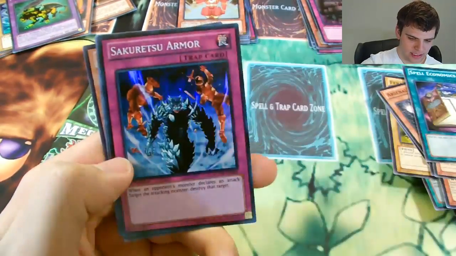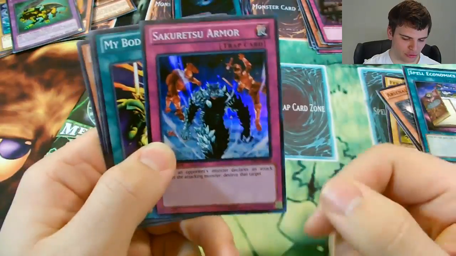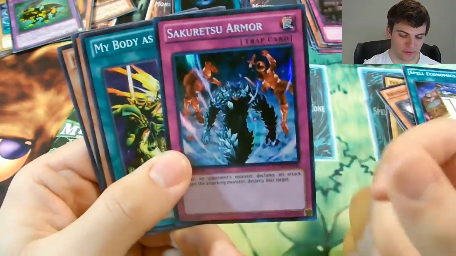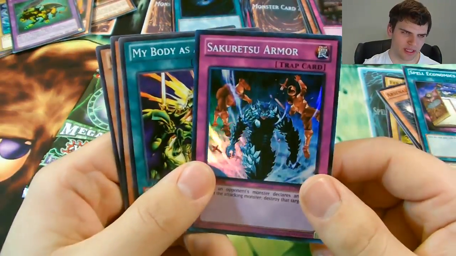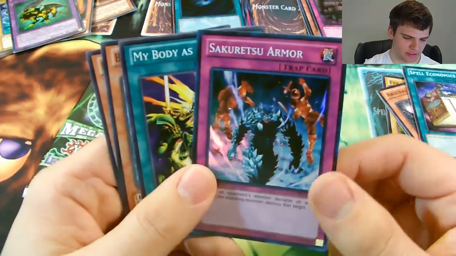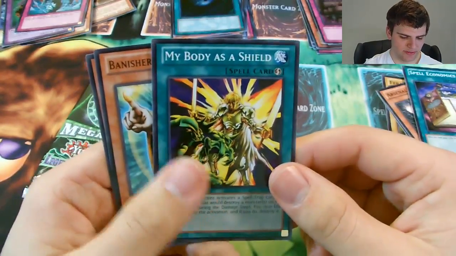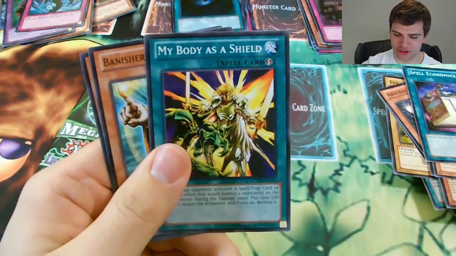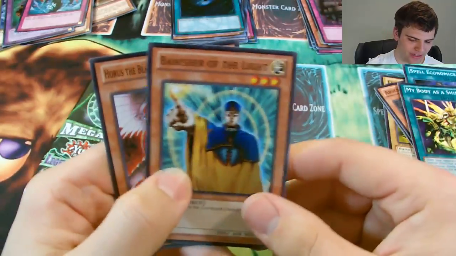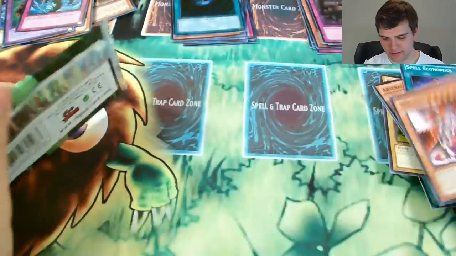Very nice. And we have Super Sakuretsu Armor, the old Dimensional Prison. This card used to be really good, actually. I mean, when Mirror Force was, I think it was limited, not banned. Yeah, three Sakuretsus was like the thing back in the day. Dark Crisis. Even after Dark Crisis, though, for a while. My Body is a Shield. Banisher of the Light, and Horus the Black Flame Dragon, level 8.